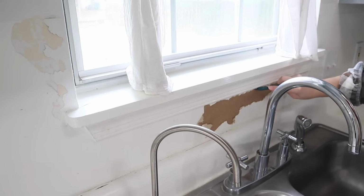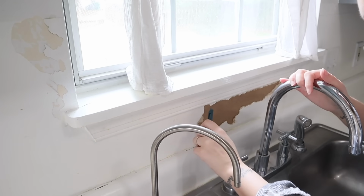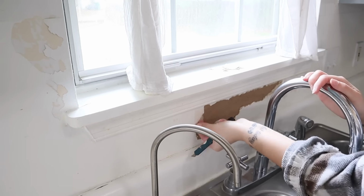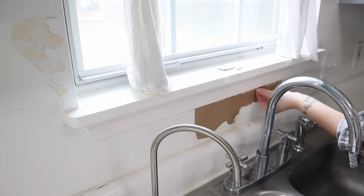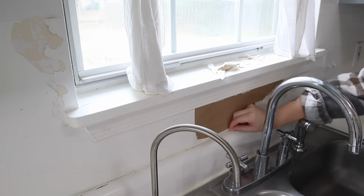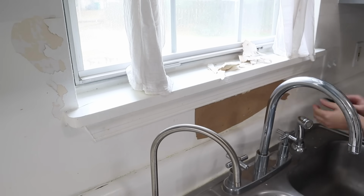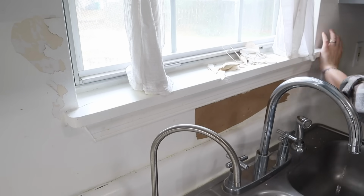And I'm just working very slowly and steady to score some straight lines around where the drywall itself is damaged. Now this is not where there is peeling paint. I'm talking about actual drywall damage where the first layer of the drywall paper has actually been removed. So I'm just going to score those straight lines and then work on peeling up all of those jagged and frayed edges. I know it might seem counterintuitive to create more damage than what was there before, but I promise that by doing this, it just makes it so much easier to seal this off and then spackle it, sand it down, and have a smoother finish for your overall finished repair.